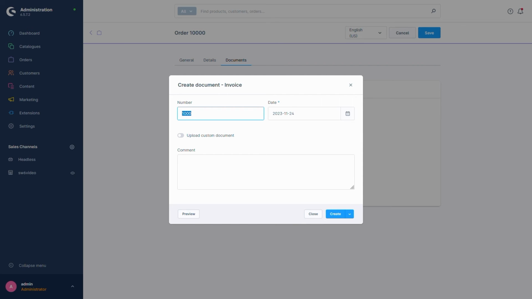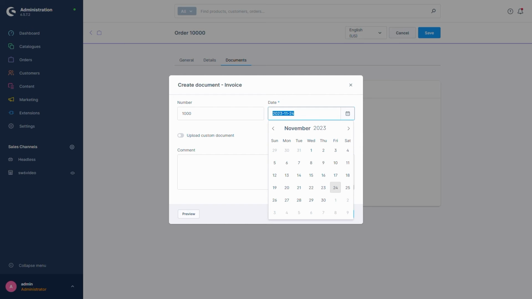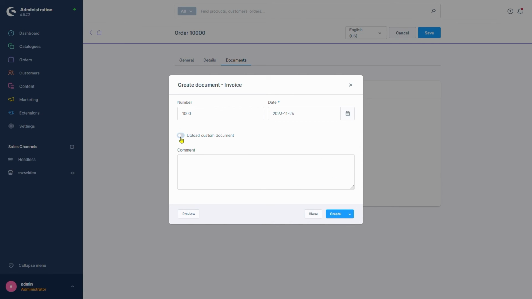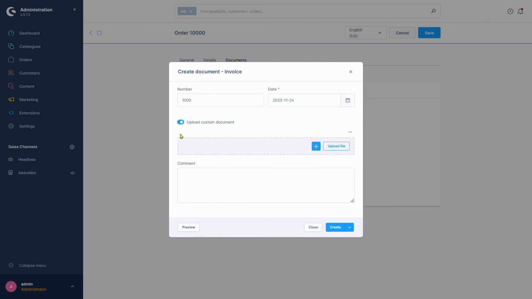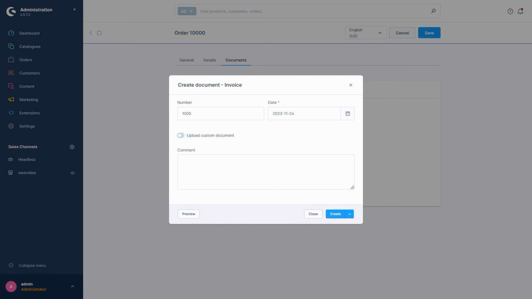We also have the option to date the invoice back or ahead if we need it. With the option here, Upload Custom Document, we could also upload a PDF file we'd like to use for that specific invoice. This is useful if we already have something we can use instead of the invoice we generate here, or in case we added something by hand to an existing invoice and want to upload that, for example. Finally, we also have the option to add a comment. This comment will be added at the end of the invoice. Let's write test comment in here so I can show you.